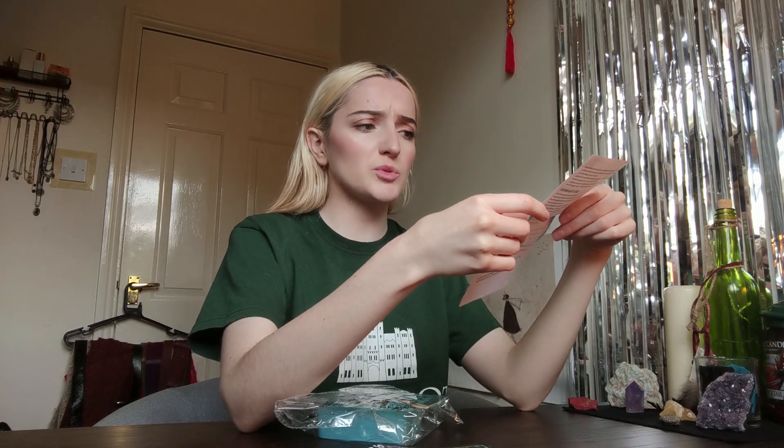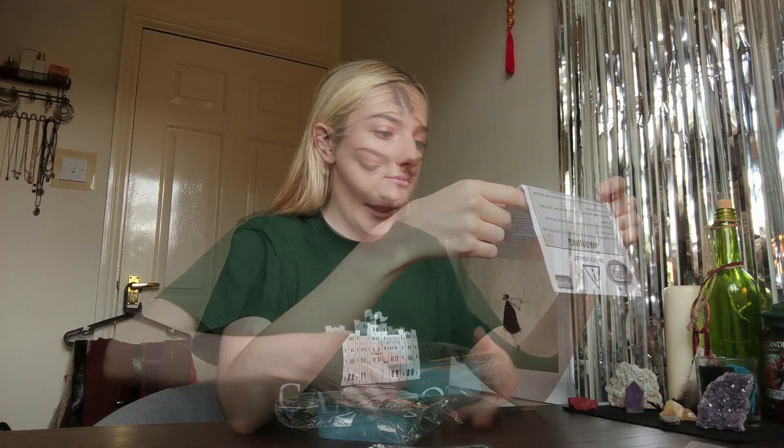I got into crystals through my mum — she always had crystals when I was growing up. Then I found a love for history, medieval, druids, and Wicca, and then a love for healing, and I realized that all of that and my history obsession go together through crystals. The kit says it contains some chemicals which represent a hazard to health — great, health channel!